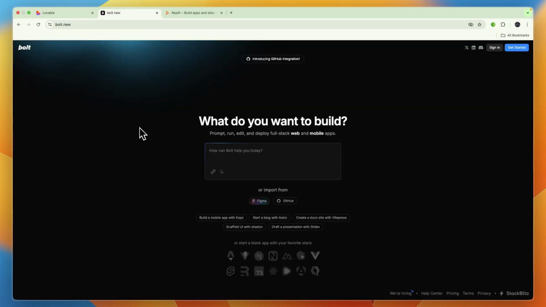Then Bolt is an AI native development environment. So Bolt positions itself as an AI-powered pair programmer deeply integrated into an in-browser development environment, and it aims to understand your entire project context, code, terminal state, tests, etc. to provide intelligent assistance and generate full-stack applications or infrastructure configurations. So it's an in-browser full-stack tool with infrastructure awareness.